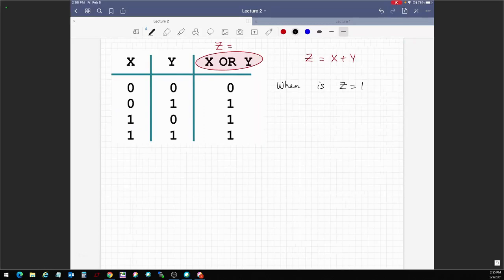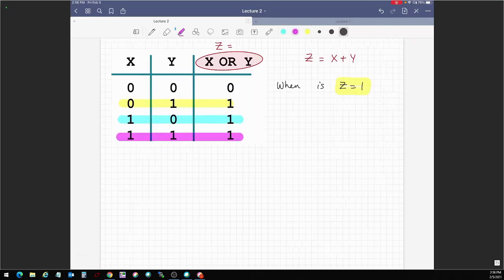Right. You're right. So let's try to build an understanding of where that comes from. Andrew wrote the answer already, but let's try to get to that in a step-by-step process. So when is Z 1? Well, you could say Z is 1 at 3 different places, right? The first place is this guy, the second place is this guy, the second one, and the third one.